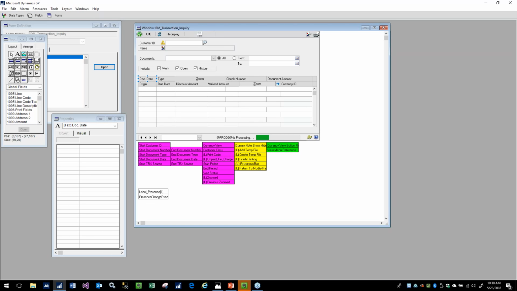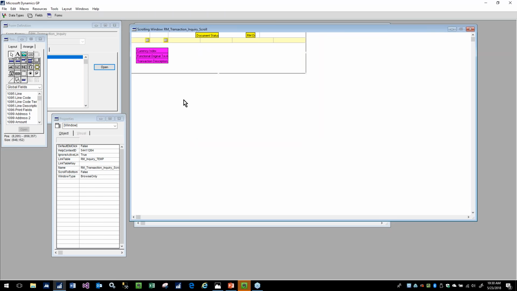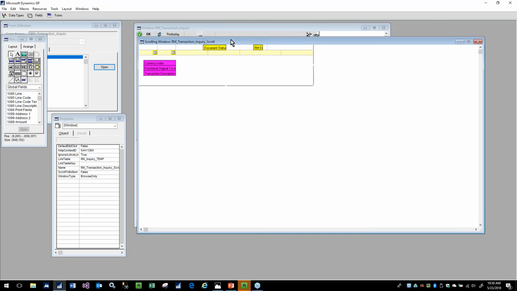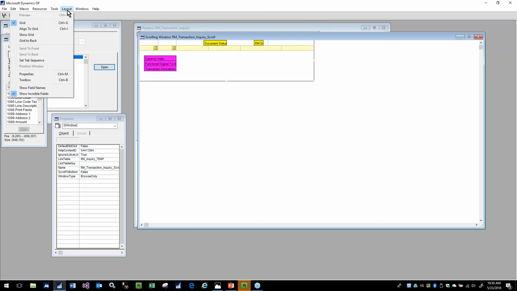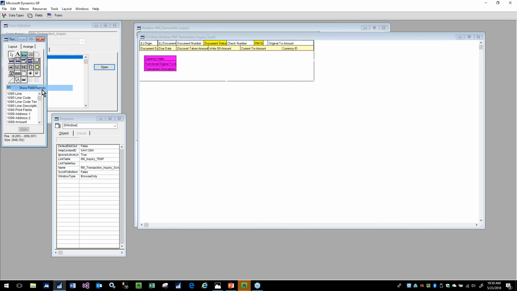Now we want to actually modify the way the grid presents data and have it present the date instead of the origin. So I'm going to double click on this. And this is where it does get a little bit confusing. What the screen is showing now is basically one row or one record, what one record will look like on the grid. And I'm going to go over here to layout and click this option that says show field names, so it might make a little bit more sense to you.